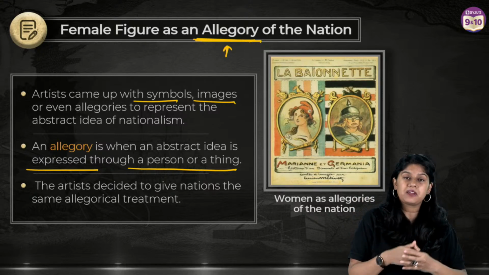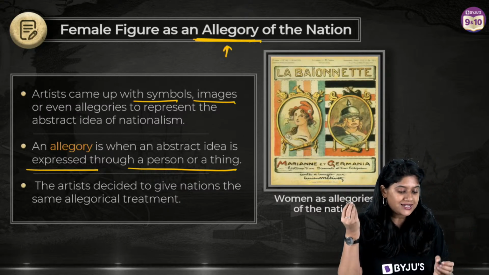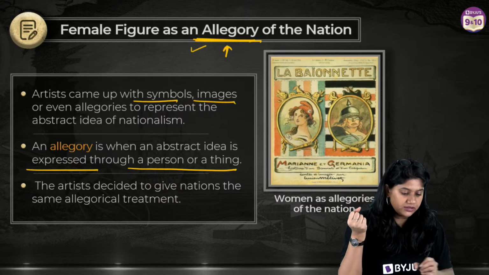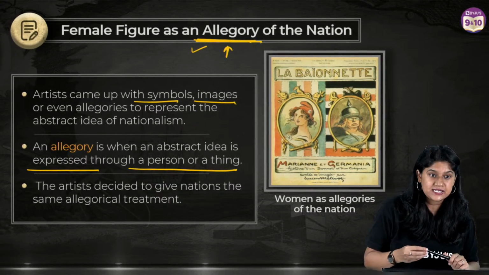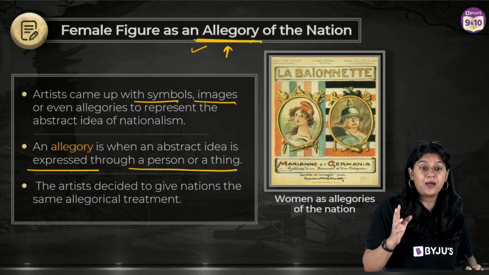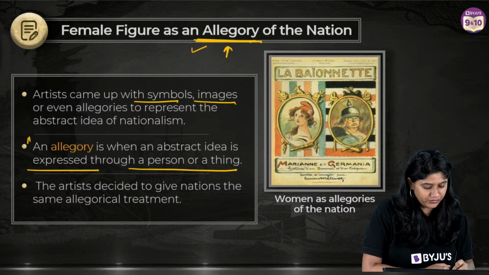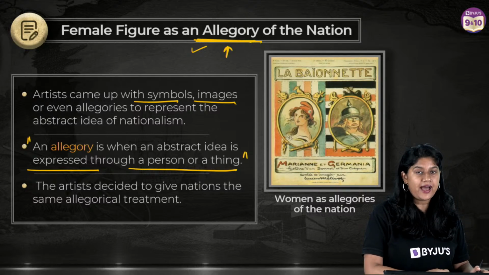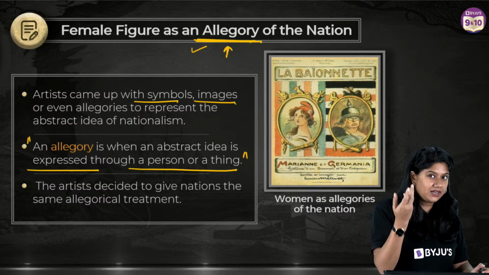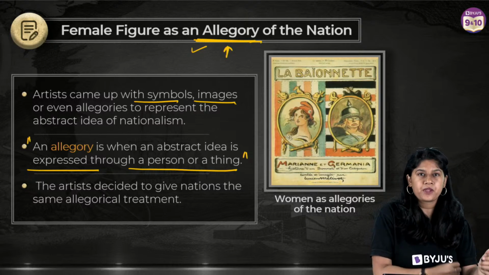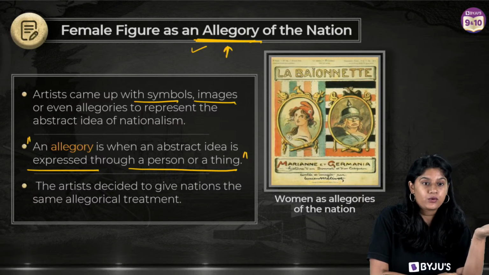And how do we use it? If you're using a person or a thing to represent an idea, we call that an allegory. Okay? Everyone clear? Very good. Again, everyone, please stay focused. I'm explaining, right? For example, over here we have the definition. If we have an idea and we are expressing it by making a figure of a person or a thing, right?